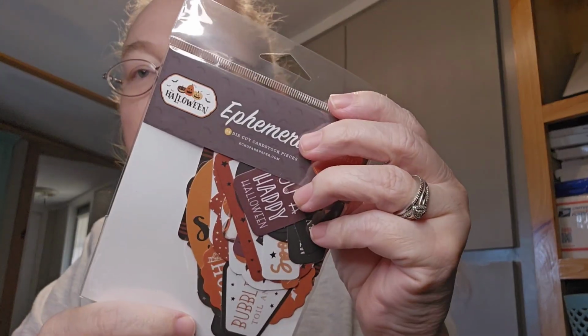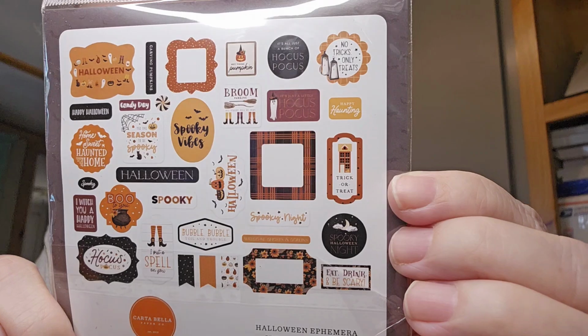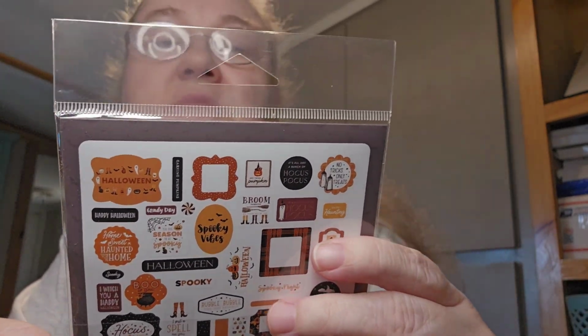Alright, so I also got ephemera. This is the Halloween ephemera. It includes 34 die-cut cardstock pieces. I'm just going to show you the bag. And that's all that's in there. And it's Cartabella Paper Company die-cut cardstock pieces.